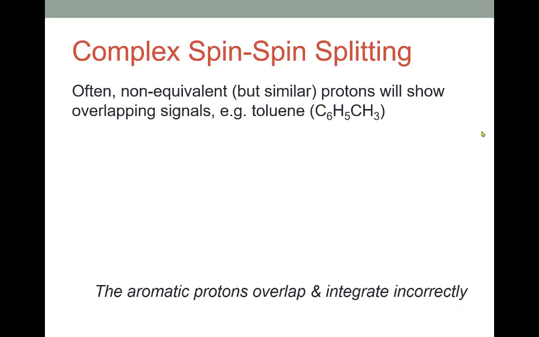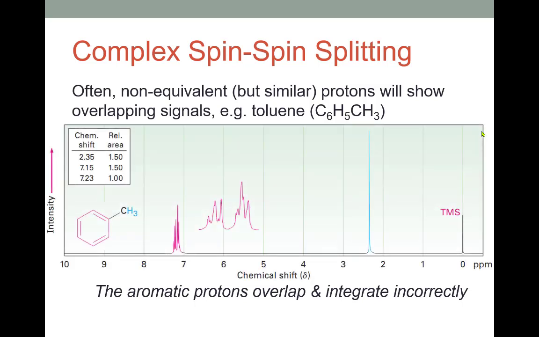One thing that you may end up seeing with complicated molecules is what is often called complex splitting. This is where we have non-equivalent protons that are splitting one another. So I'm going to show you a couple examples of that, one of which is toluene. Toluene is methylbenzene, and it looks like this. We have 2 types of protons, if you will. We have the methyl protons that are equivalent to one another, so we see that signal over here around 2 1/4.